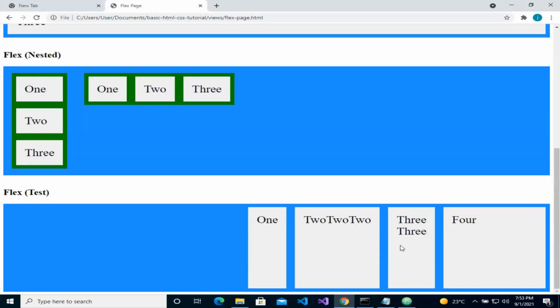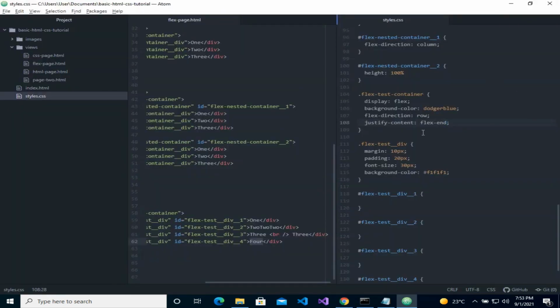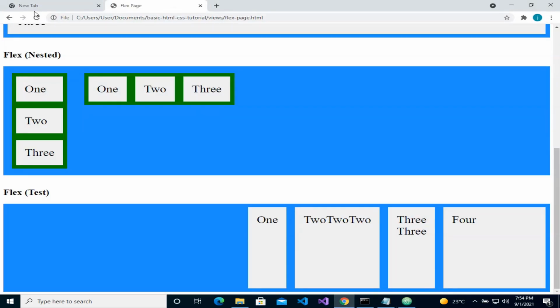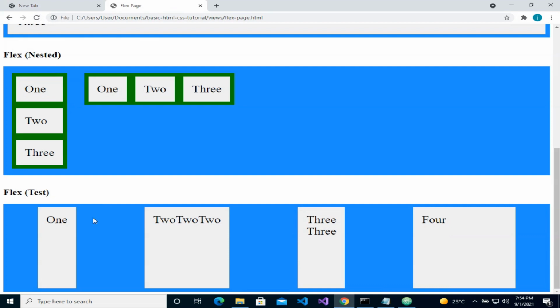If we want our divs spread out across the entirety of our flex container, we can use space around, which will divide them up equally but have the unused space focused around each div.